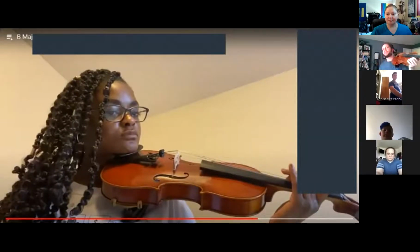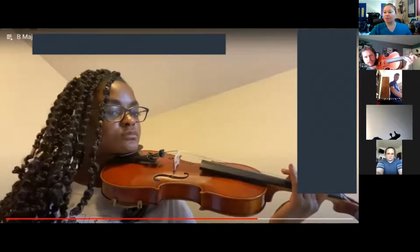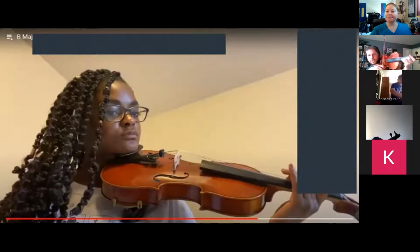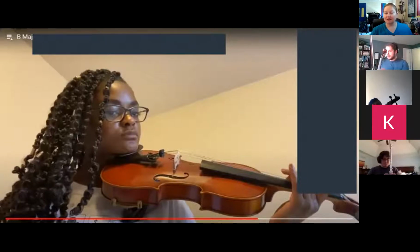If you're doing two octaves, you can start, I don't know what position this is, it's like a high third position. And if you're doing two octaves, that'll just all line up. You won't have to do any shifts. If you're not doing a shift, you can play that in half position. Just make sure that if you play it in half position, you have an extended three here before you hit that G, to hit the harmonic seventh. Awesome, thank you. Caleb, do you have any additional advice? Nope, that's good. Okay, good.